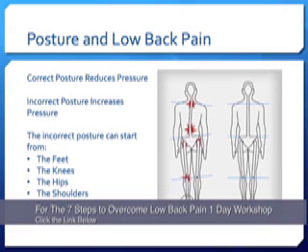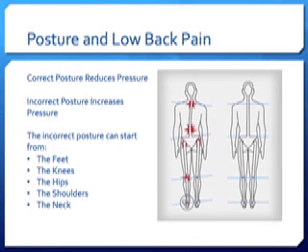So sort of principle number one with regards to low back pain is about creating symmetry. So we want to be able to look at our body and see, are our shoulders in line, are our hips in line, are our knees in line, are our feet sort of in line, do our feet collapse in, so on and so forth. So sort of point number one is we need to be able to create symmetry to reduce the pressure on the joints of the body, so then obviously that's going to minimize our risk of injury to those joints.